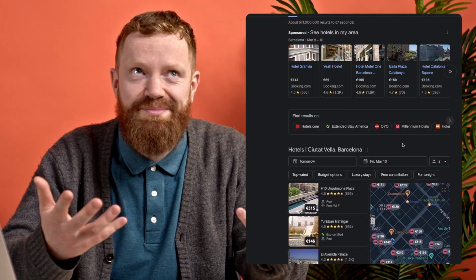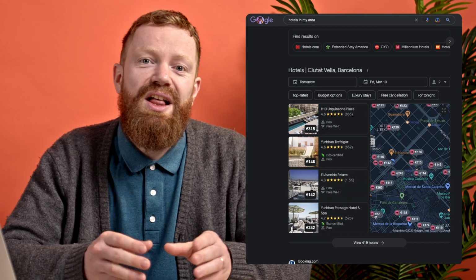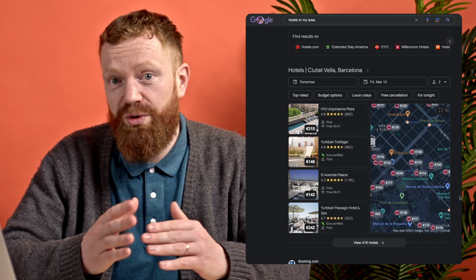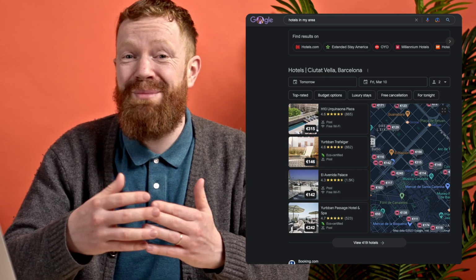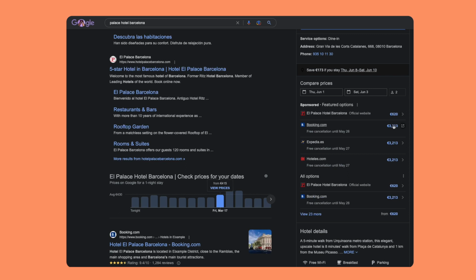Okay, so first of all, what is it? Well, the initial objective of getting on Google Hotel Search is that when people search for a hotel in your area, or better again, for your property particularly, that not only does Google show the potential guest where it is on a map, but it also gives you one of these handy little boxes with all your prices listed next to the OTA prices, and in the best case scenario, a little button right there to book.